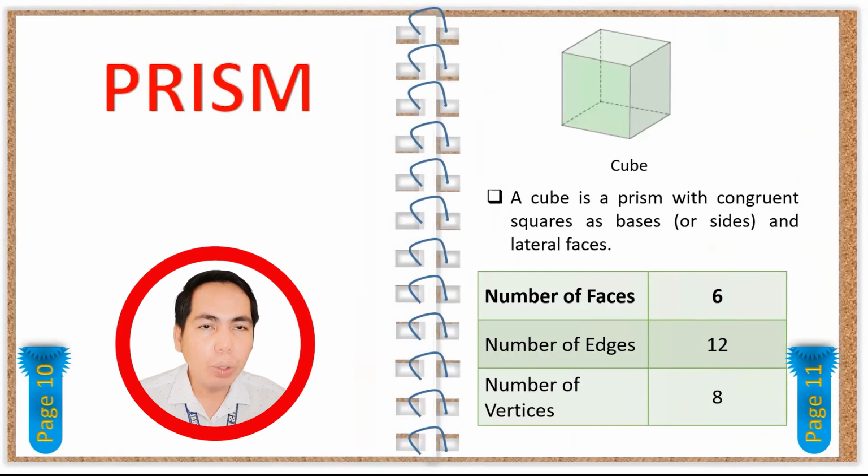Let's have the cube. So take note, a cube is also a prism. But unlike the rectangular prism, a cube has 6 equal faces including the 2 bases. So the 2 bases are congruent with the other lateral faces. So all in all, how many faces do we have? So we have 4 lateral faces and the 2 bases which are also faces of the cube. So we have 6 faces for a cube, including 2 bases, 12 edges, and 8 vertices.